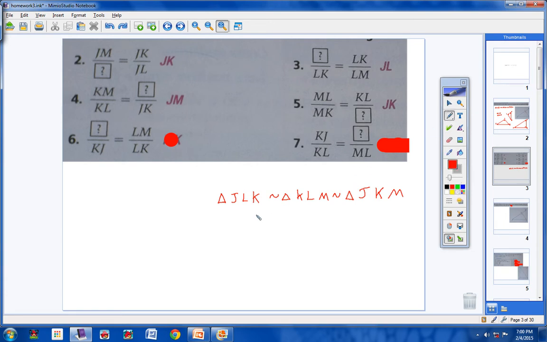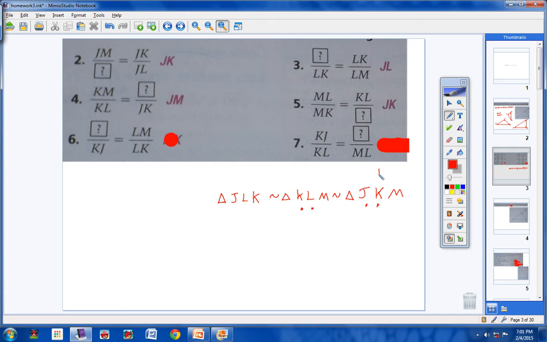KJ. Let's find us a KJ. Here's a KJ. Alright. Now what's supposed to go with KJ? KL. So here's KJ. Is this a KL? No. Is this a KL? No. So it must be a different KJ. Here's a KJ right here. Let's see if the first 2 letters are KL. Yep, right here they are. There we go. So JK over KL.